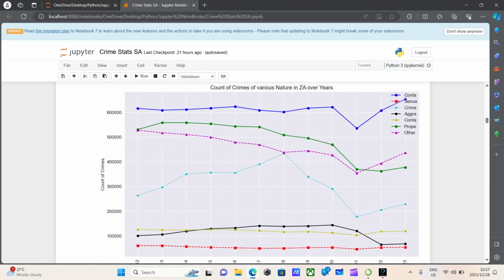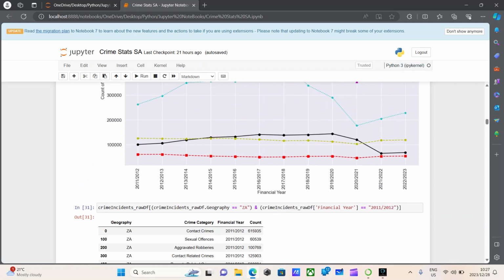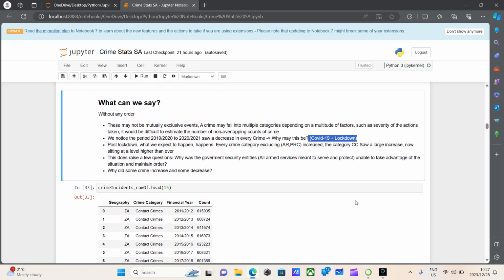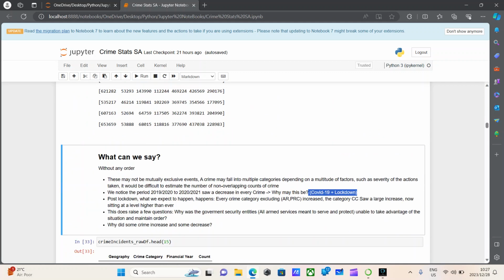If people are locked down, crimes will decrease. Simple as that. So in that case, you can say government intervention at best. Post-lockdown, what we expect to happen happens.